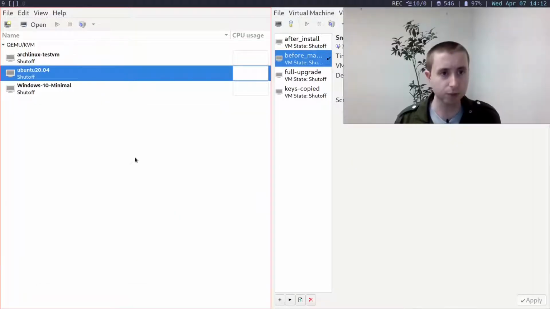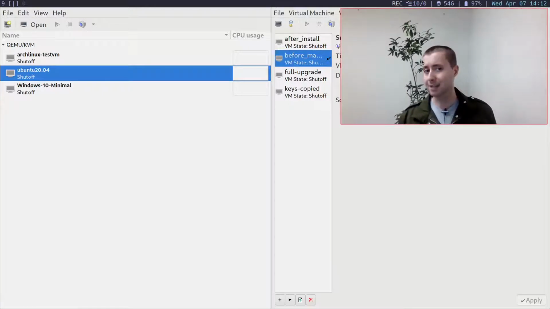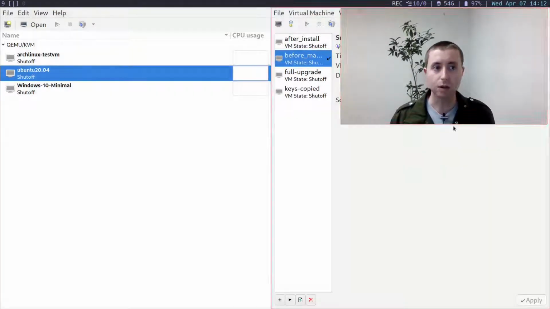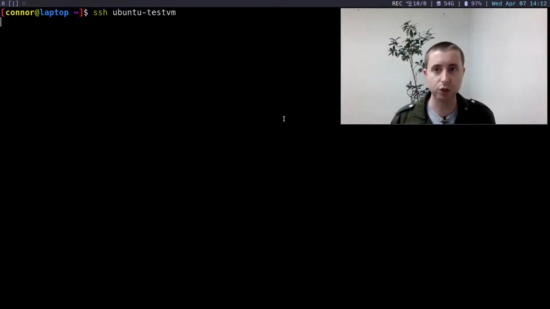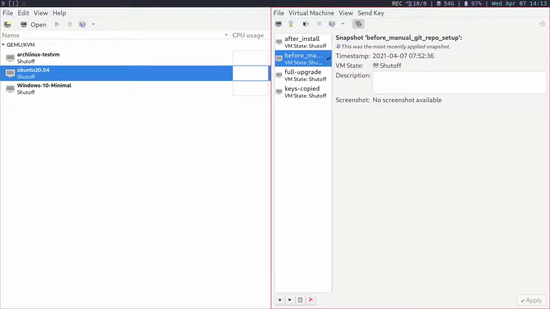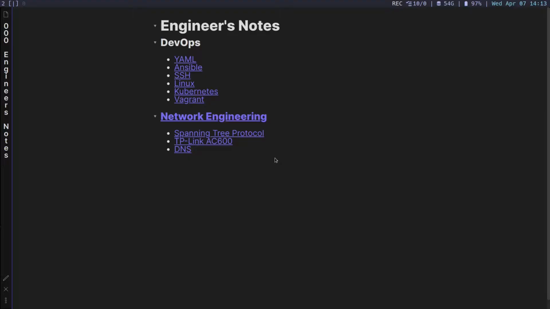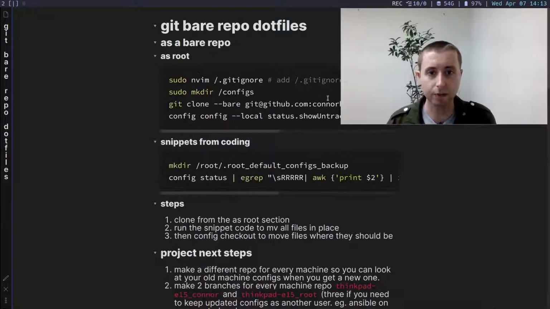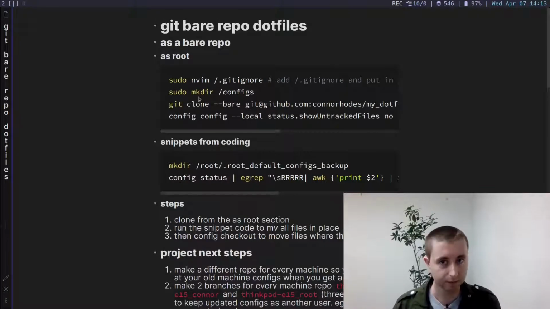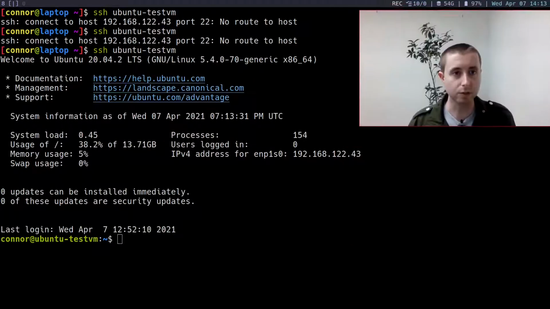I have a virtual machine set up in Virt Manager here, and I've already transferred my SSH keys, but I haven't done anything to clone down the Git repo. So let's SSH into that machine. The machine wasn't started, so start the machine and SSH into it. I will be following some personal notes that I have here, and I might reference this note. Excellent. Now we can SSH into the virtual machine.